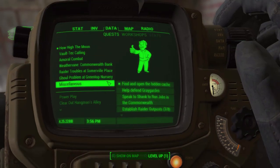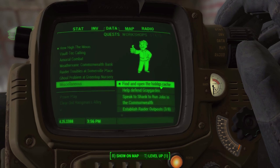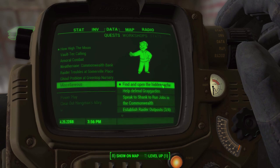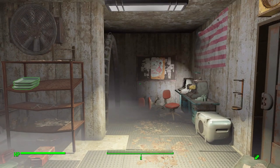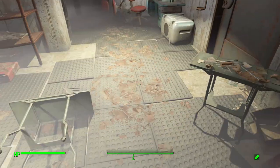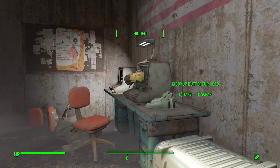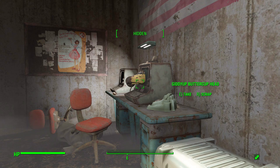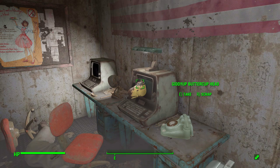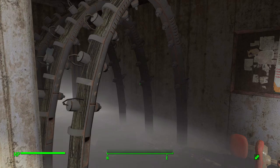We also need to keep an eye out for the hidden cache of those drugs that went missing - I'm probably gonna walk right by the thing at some point, but we'll see. Before we get going on reading that terminal and opening that door, I was very amused by this Giddy-up Buttercup head. I kept staring at it off camera thinking, why is it here?